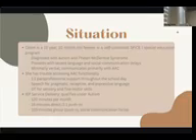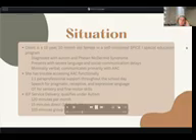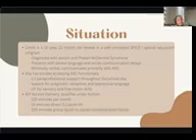Okay, so the situation. My client is a 15-year, 10-month-old female in a self-contained SPICE 1 special education program. She has a diagnosis of autism and Phelan-McDermid syndrome, which is a rare genetic disorder that affects brain development and causes a range of neurodevelopmental disabilities. PMS is typically caused by a deletion or mutation in the SHANK3 gene on chromosome 22. This gene plays a crucial role in the development and function of synapses, the connections between neurons in the brain. And SHANK3 encodes a scaffolding protein that plays a crucial role in the structure and function of synapses.